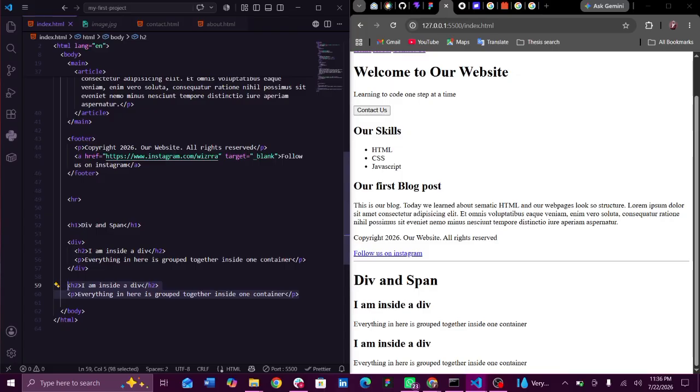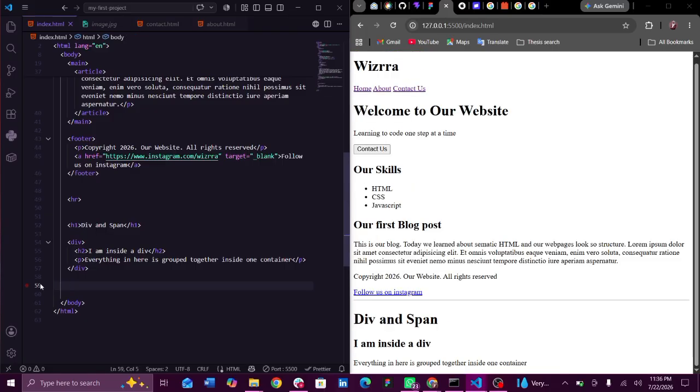But trust me, when we get to CSS next, the div is going to become your best friend. It's something you cannot do without whenever you start using CSS, right? It is how you create cards, boxes, columns, and layout on your web page. So you cannot do without a div in a web page. You'll see how important it is when we get to CSS. I know most of you are already anticipating CSS, but just have a chill pill. Now let me show you again why div is so important.